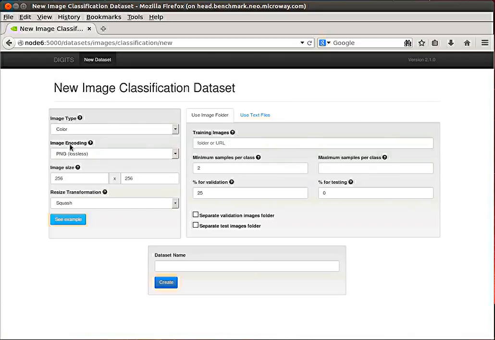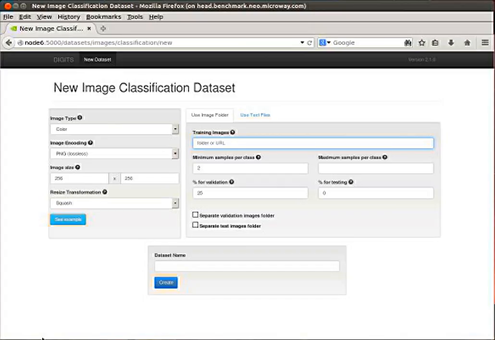So this takes us to the dataset creation page. There are different tabbed areas here. We're going to use images from a folder, a directory of folders that I created. Here we're going to classify 2 objects, in particular 2 types of SUVs. One is the 2015 Jeep Cherokee, and the other is the 2015 Land Rover.